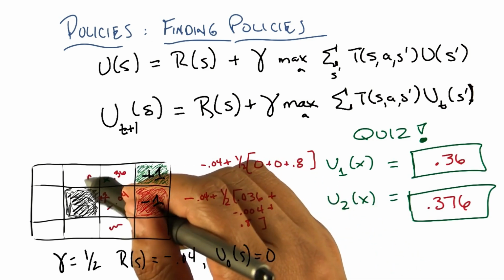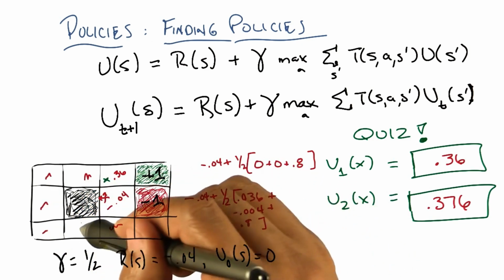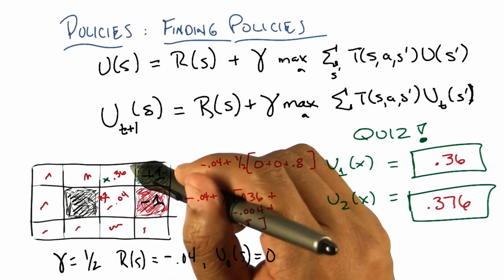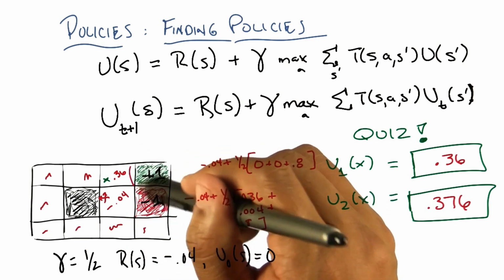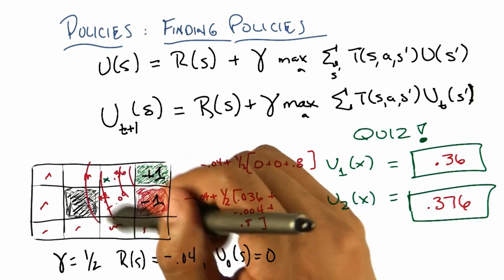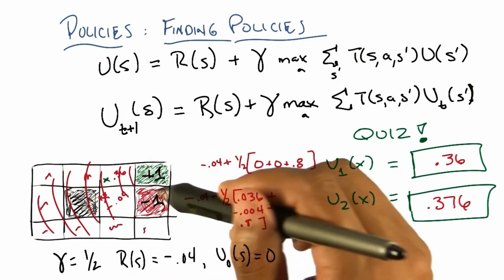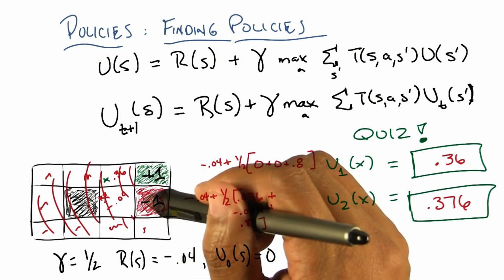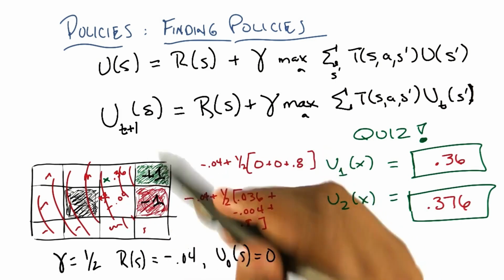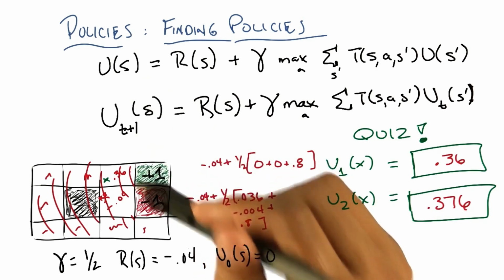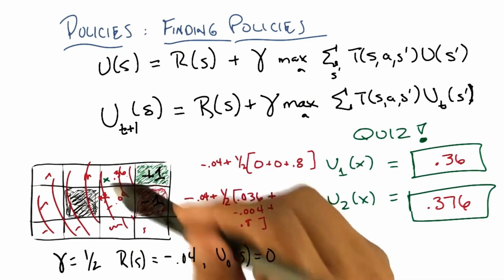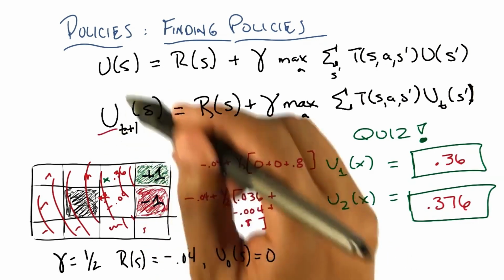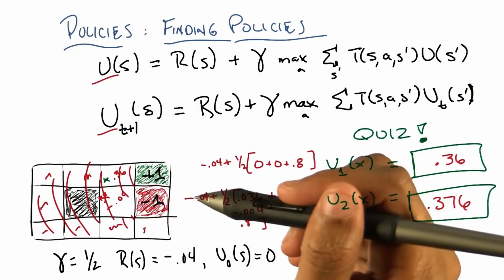So eventually I'm going to have to figure out the utilities or the values of all of these states, and this +1 is going to propagate out towards the other states, where this -1 will propagate out less because you're going to try to avoid falling in there. So that makes sense, right? But what's propagating out, Michael? What's propagating out is the true utilities, the true values of these states.